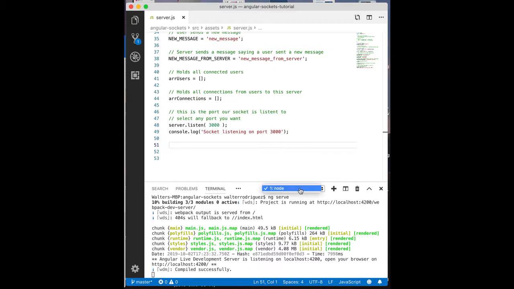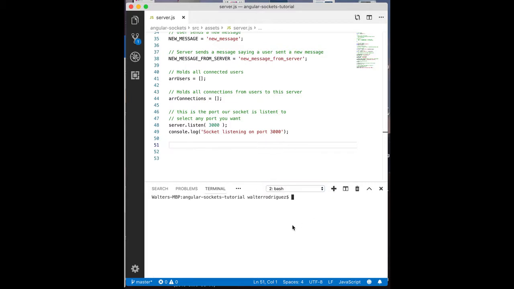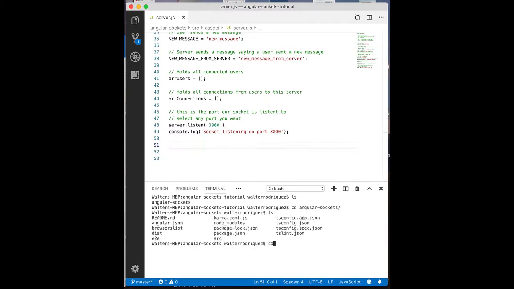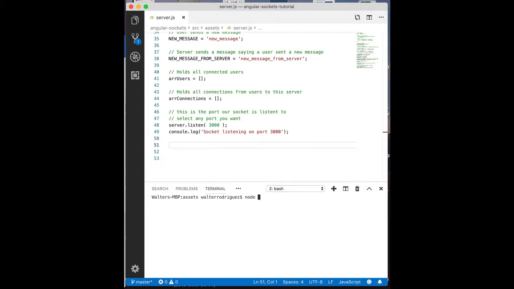We're going to create a new terminal here in this Visual Studio, and first I will have to go to that folder where this file is. So I'm going into there, the source folder, then the assets folder. Once I'm there, I located the file, and to run it, we just run node server.js, and we have ourselves listening, right? Well, let's move on to the next part.